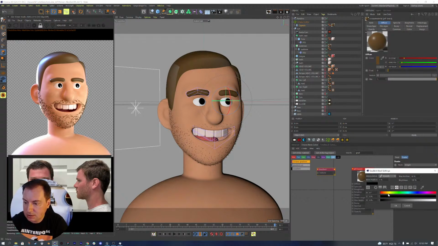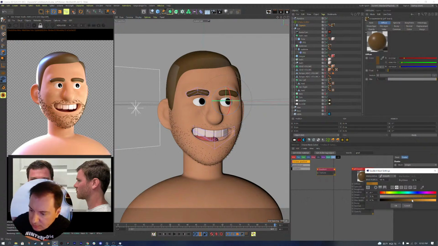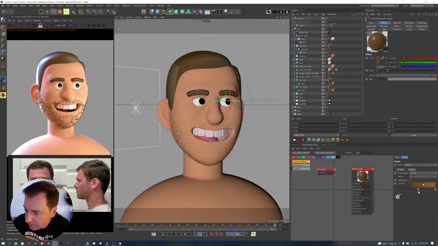We want this color to be like there, and then get that going, maybe more like an orangish. It's almost, yeah, I mean, that could look good. All right, so let's try lightening these up a bit.